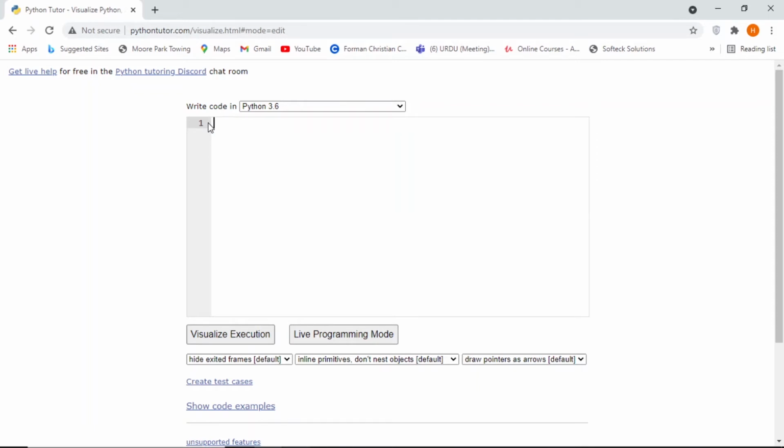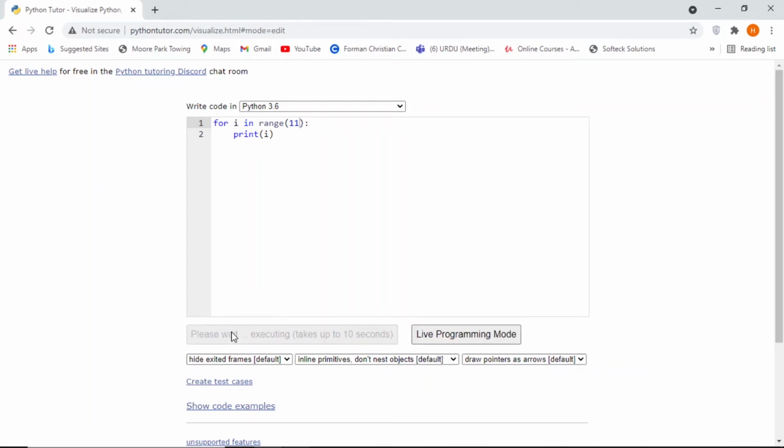And I'm going to print the numbers from 0 to 10: for i in range(10). I can use any variable or any index instead of i. So print(i). Basically i is going to be a value in each iteration from 0 to 10. So we are going to print the values from 0 to 9 because 10 is excluded. So in order to print the 10 as well, write 11.